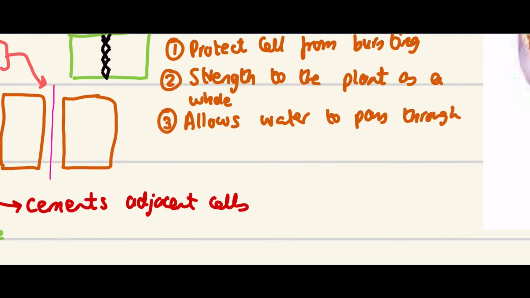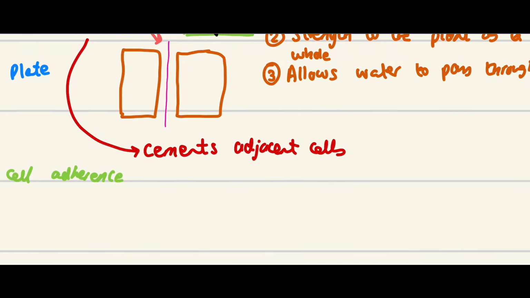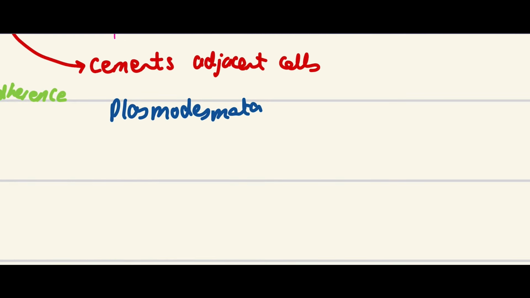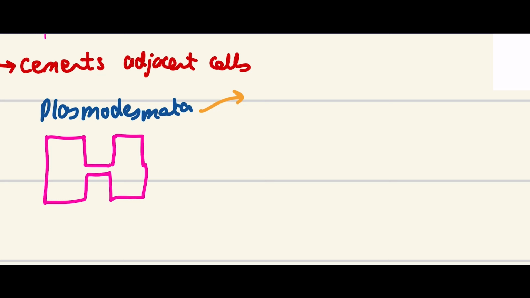Now the last thing that we're going to talk about is these structures called plasmodesmata. Let's use a different color. It's pretty important, plasmodesmata. Okay, I know it's a fancy name, but it's pretty simple. So essentially what I want you guys to understand, let me just make two lousy looking cells. Okay, so it's sort of like this. It's this cytoplasmic, just a second, it's basically small thin strands of cytoplasm.